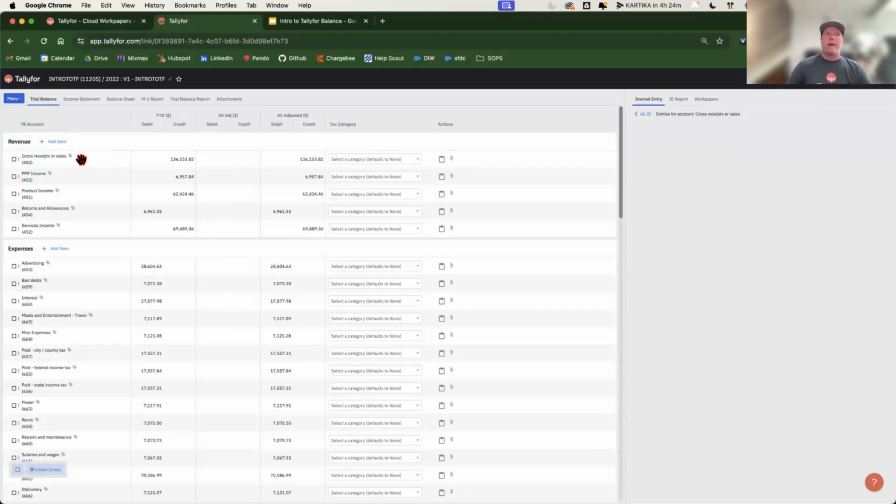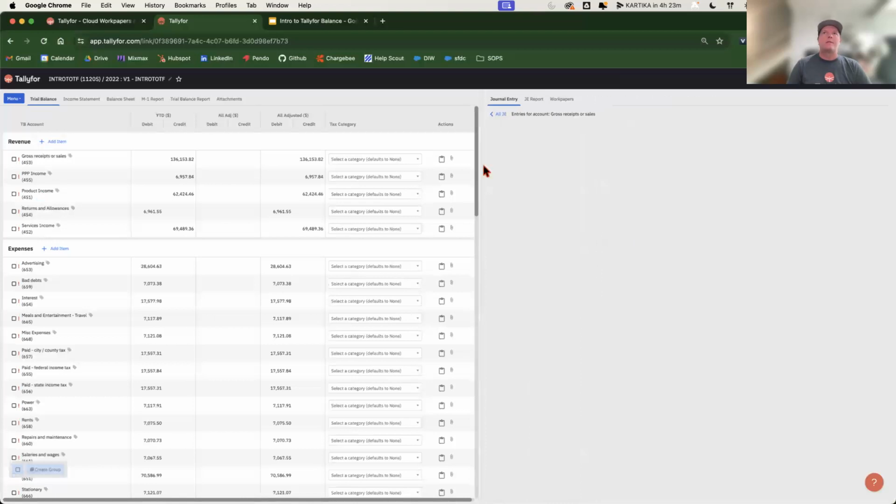So everything is unmapped, noted by both the exclamation point there, as well as the tax category dropdown telling me to select a tax category. And when you're in here preparing a return, there's really two buckets of actions that you're going to do to get this trial balance in a condition to where you're ready to take the adjusted tax balances and put those into the tax form.